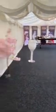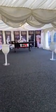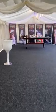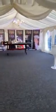So I'm not sure if you saw this area as we were walking through. We've got this great area here which is adjacent to the main marquee, so it can be opened up so we can utilise this room, and if you are looking at the maximum numbers then we would need this area to hold some of your guests. However, as we've set it up today, it can be used to have other items in, for example chocolate fountains, a candy cart, children's entertainer if you plan on having a lot of children at your wedding.